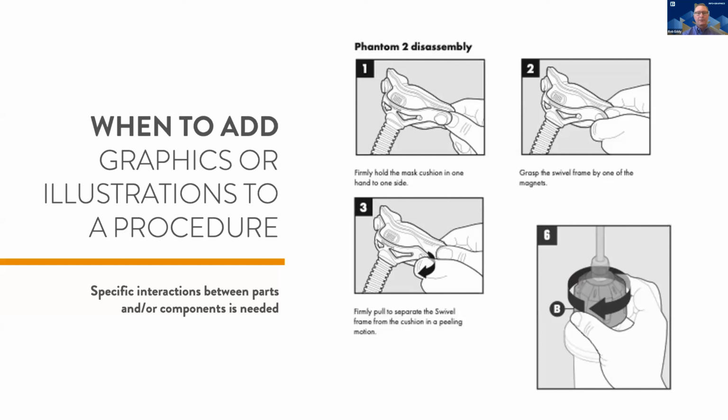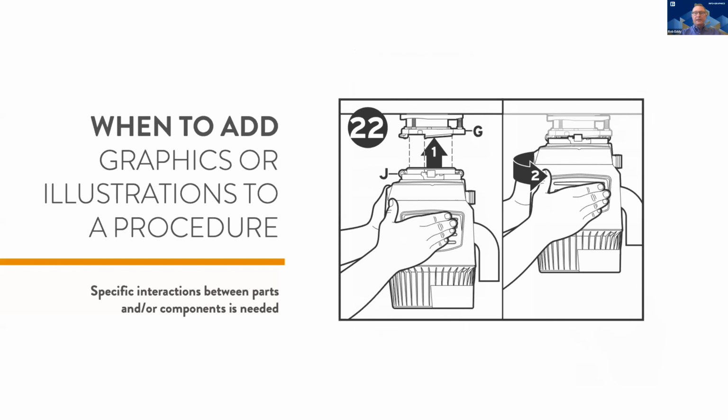Showing hands, showing people how to engage with a part can be a big deal. Or if you're showing people how to lift or move parts in a very specific way. In this case, this is something that we worked on for our friends at InSinkErator. They do the under sink disposers. There's a very specific way to lift and engage that disposer with the mounting apparatus. And so we've got good visual reference in that case.